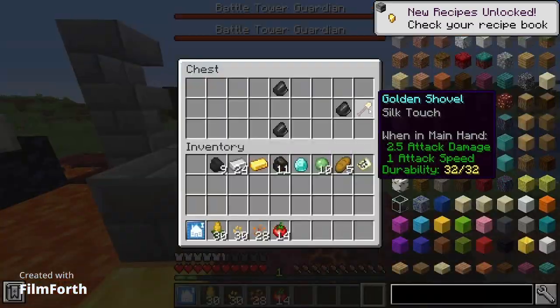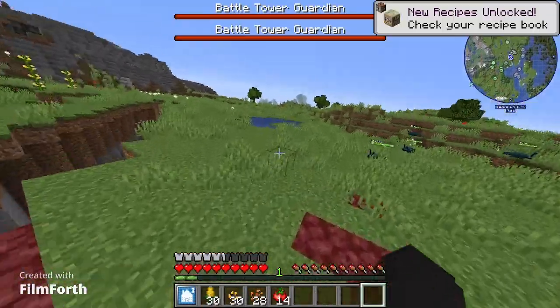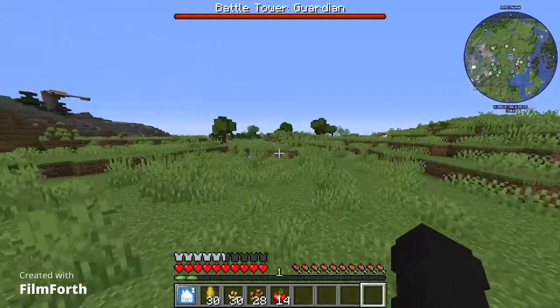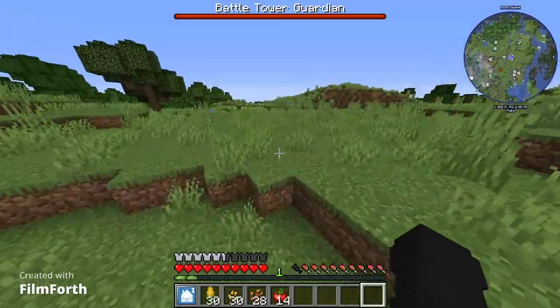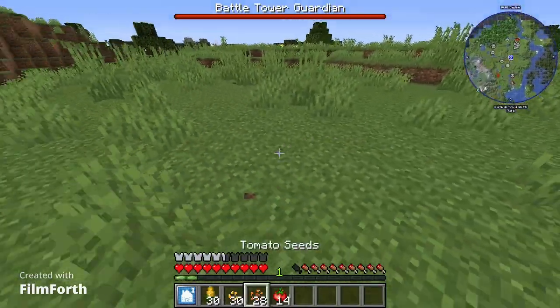I almost put that on that. That could be bad. Stink bugs? No, they're annoying. It gives you nausea, and nausea is annoying. Oh, is that an enchanted golden carrot pig? Yeah, it is. It gives me extra death and pain.